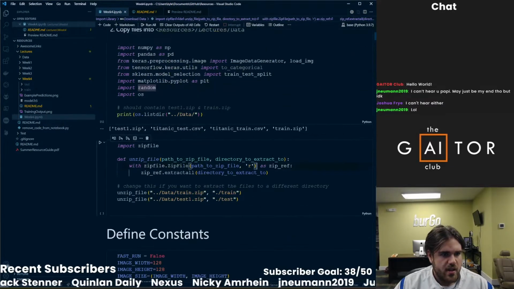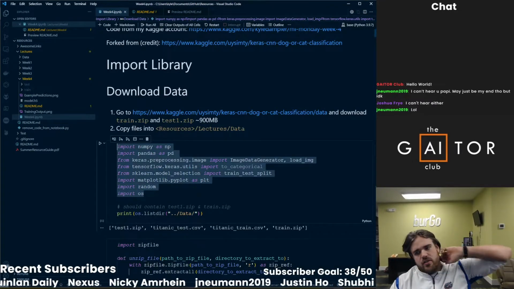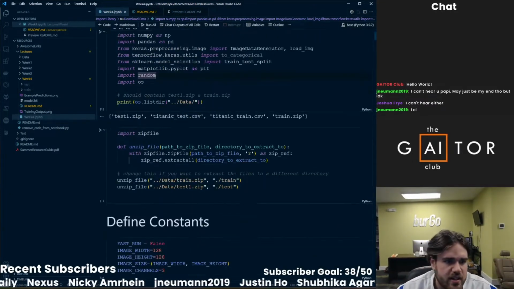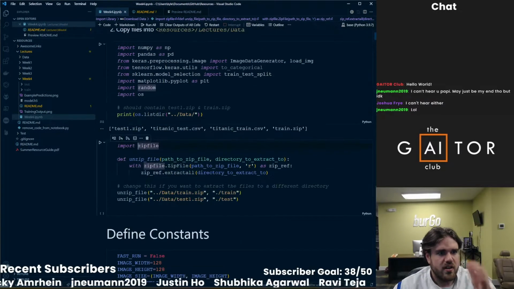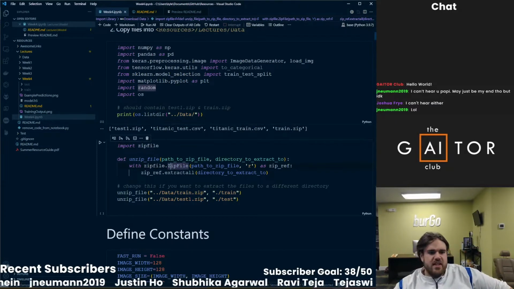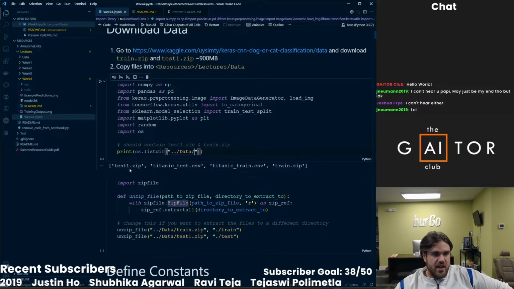So let's start out. First, these are all the imports that we're going to start out using, and essentially you're going to run this zip file. This begins by listing the directory data, and you should see test1.zip and train.zip.